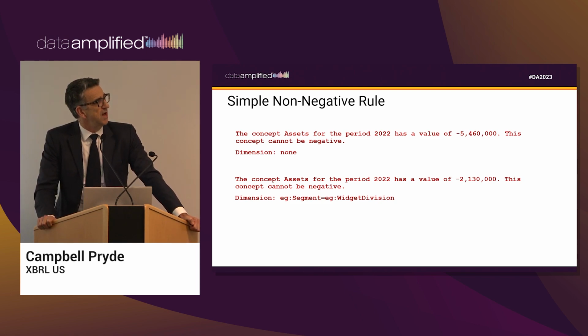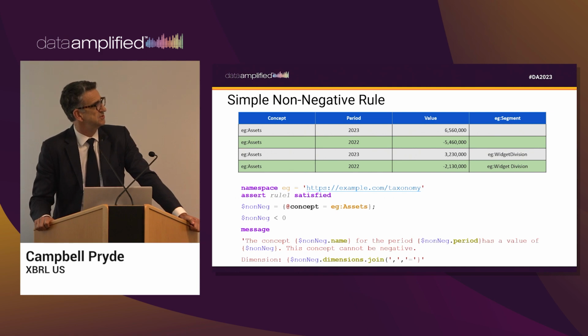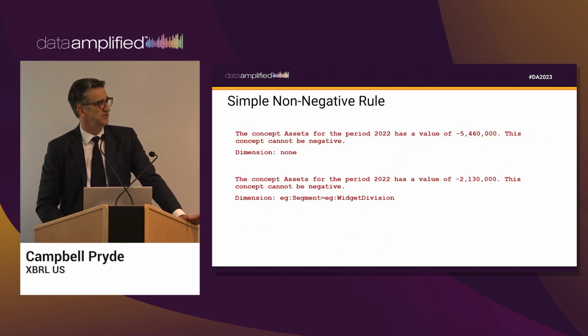It also will go through and iterate over every single case. So obviously, in the previous example, we saw that there was a dimension on some of those. It's going to run on those as well. You don't have to define stuff for the dimensions. So this runs in a very similar way to what XBRL formula does today. There's not much difference there.